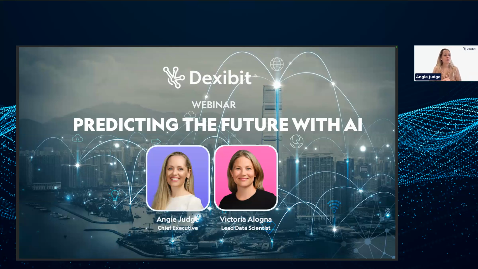Today we are going to be talking about predicting the future with AI. We've already done one of our webinars on machine learning not so long ago, but today we're going to be coming and updating you on a couple of topics, some cool new features that we have released in Dexibit for forecasting, and some module updates that we've done around forecasting. We're going to be talking about the time horizons and jobs to be done around forecasting and how this is used out in the real world.